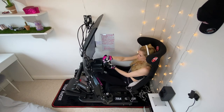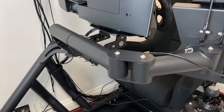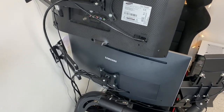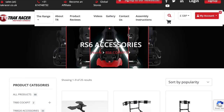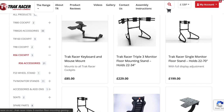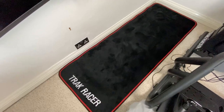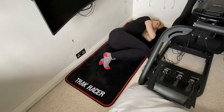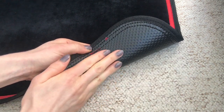The Track Racer RS6 includes the chassis, the seat, the pedal and wheel mounts, and the gear shifter mount. I also own a Derek Spear Designs button box, so I needed the extra tablet and button box upgrade mount, which was not included. Both my screens are mounted on the walls so they're not part of the rig, however Track Racer offers two monitor mounting solutions for the RS6, alongside other cool accessories such as a keyboard and mouse mount or premium sim rig floor mat — all available in the RS6 accessories section on the Track Racer website. I also own the premium sim rig floor mat, which looks absolutely gorgeous with the Track Racer logo embroidered at the end, a velvety finish, and vinyl backing ensuring the rig never moves.